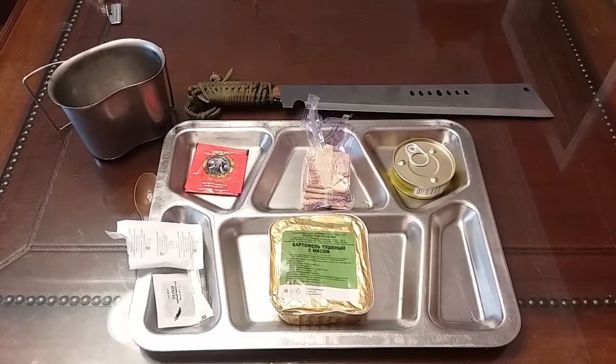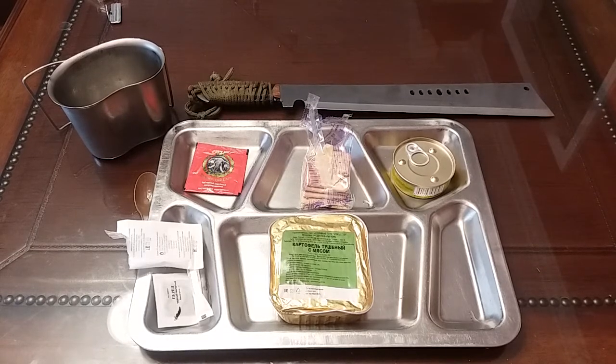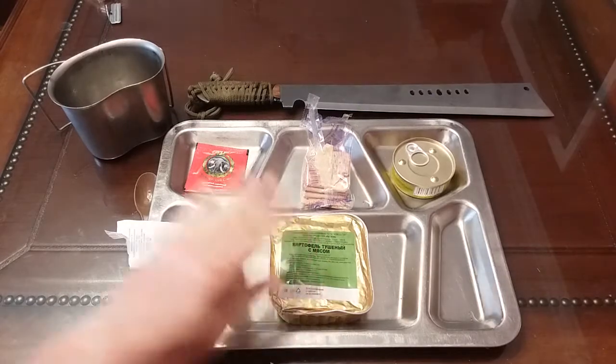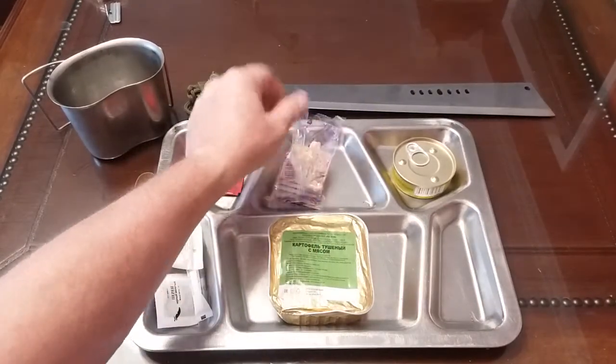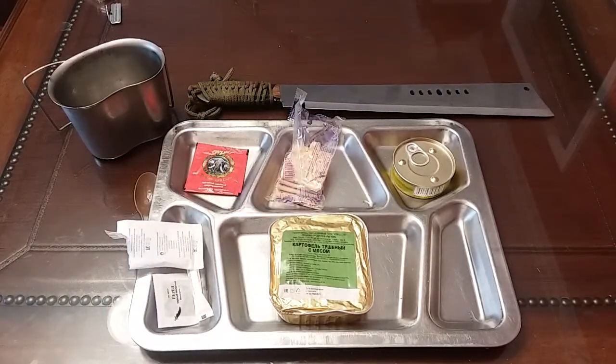Okay, we're back for our final meal. Believe me, my day has been lazy because of that lunch. Our final meal, we have our potatoes with beef, our last cup of tea. Still working on crackers that came from breakfast.